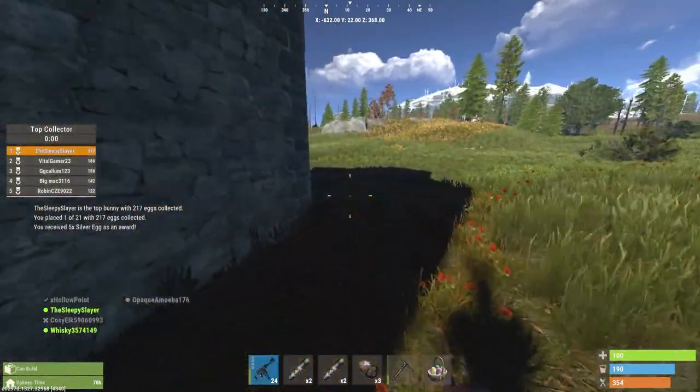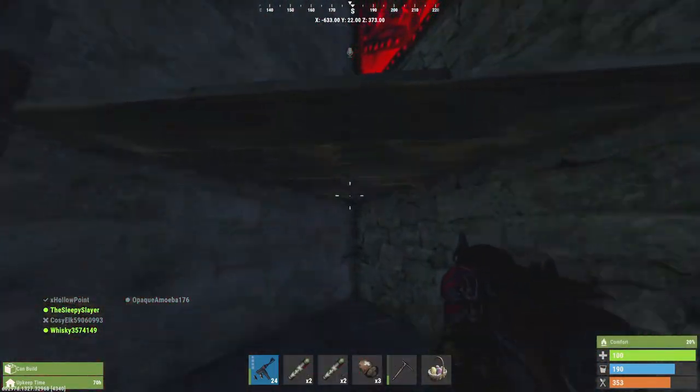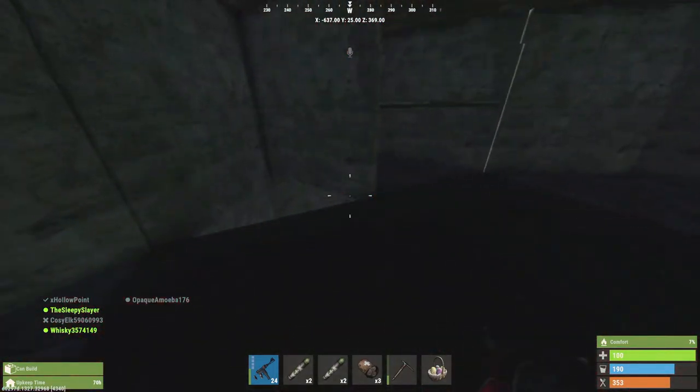217 eggs. Let's go. And we got 5 silvers. What's up, realism? How you doing? Alright. Let's go down.